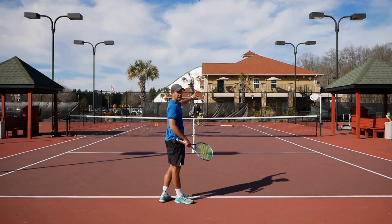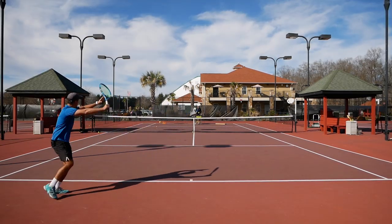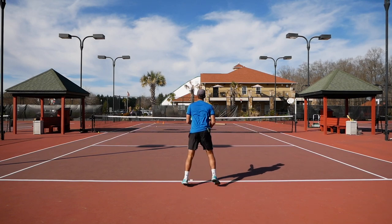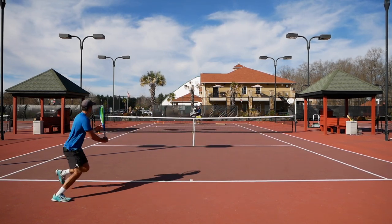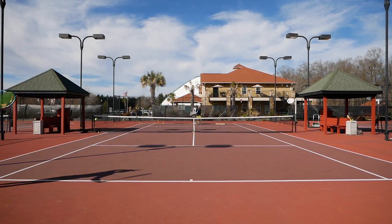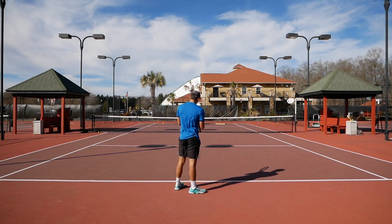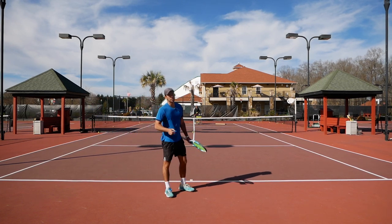So the first pattern: I move around and hit a high heavy cross-court topspin ball to the other one's backhand. Then Sergei gives me a shorter ball to the forehand. I take that ball early and hit a forehand cross-court winner. You're pushing the other one back all the way to that corner — he hits the ball a little bit late and gives you a shorter ball. You be aggressive and hit a winner towards the opposite side. Very important: on the second ball, take the ball early — don't give them time to react. On the first ball, when you're moving around, make sure you use cross-behind steps to move quicker. If you move around and then try to turn, you will be late a lot of times.